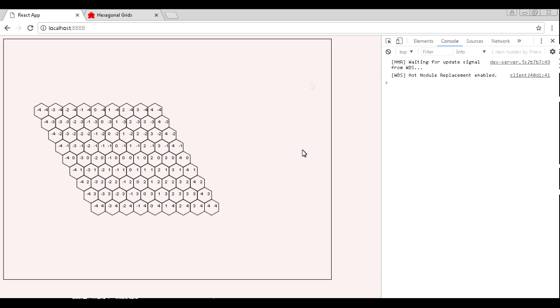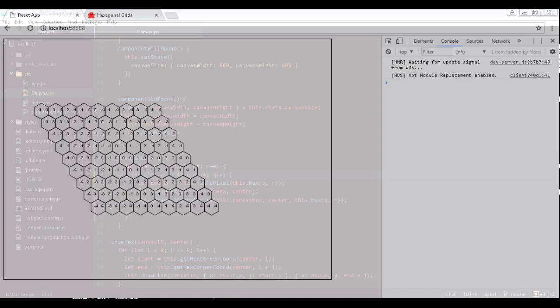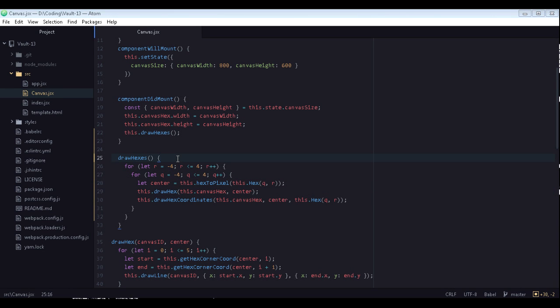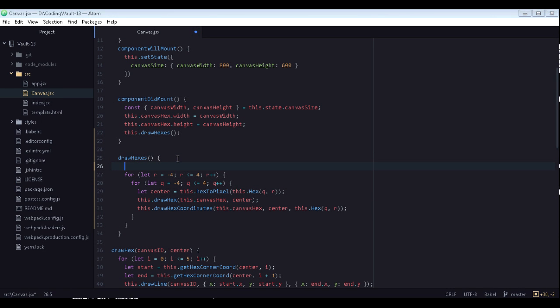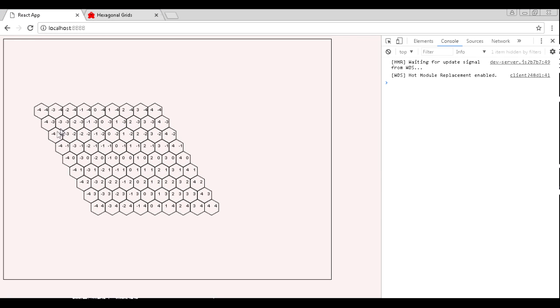So let's fill the whole canvas with hexagons. I will use a very simple approach. I'm not going to shift these hexagons to the left to compensate for shifting to the right.